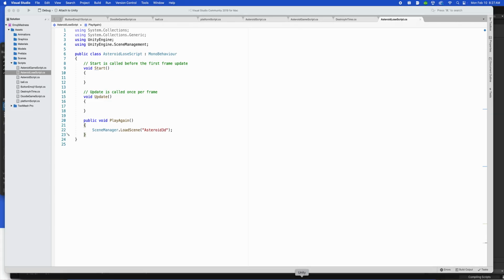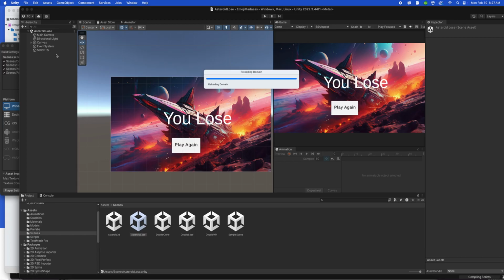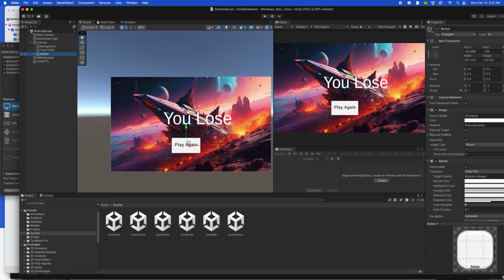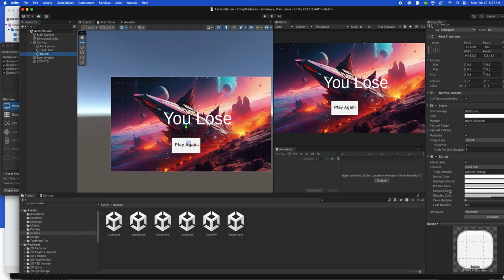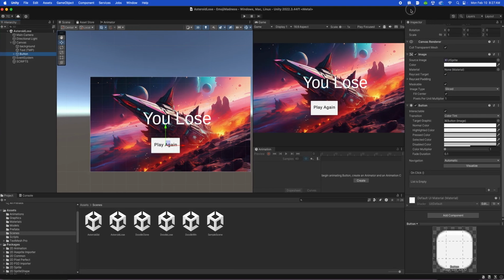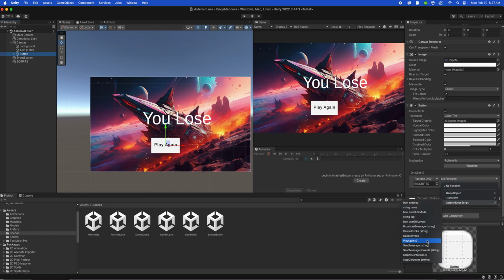Now we just simply take this button and attach that script function to it. Where is the button? There's the button right there. Okay, so we do that by hitting the plus sign. We drag the scripts game object in there, and then we say Asteroid lose script, play again.